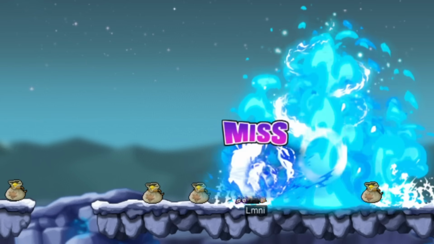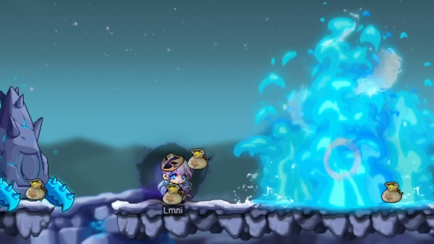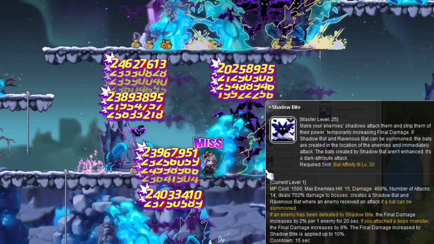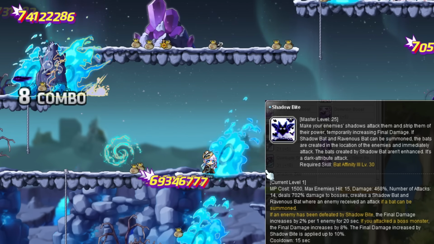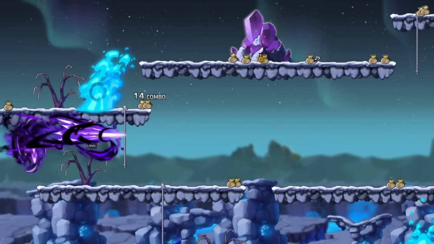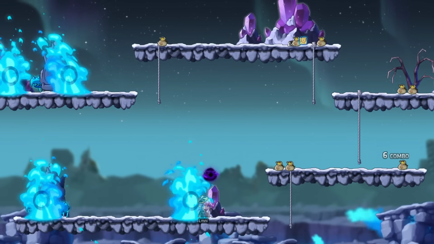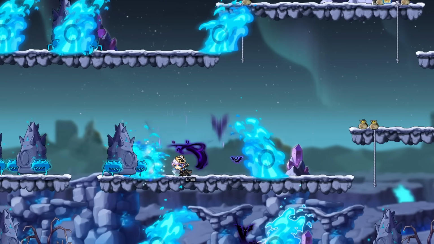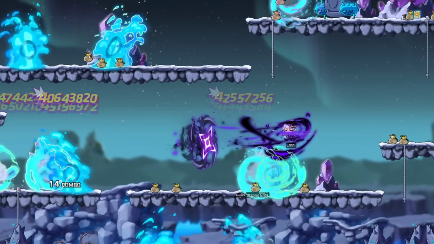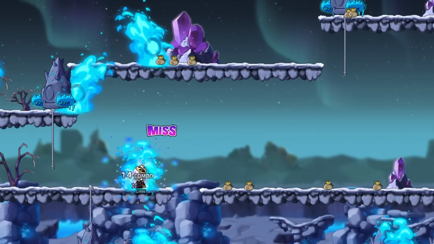Fifth job is where things start to really pick up for Nightwalker, starting off with Shadow Bite. Click the skill, and bats appear at the location of enemies, and act as normal depending on if you have Shadow or Ravenous Bats toggled. It also increases the final damage on both normal enemies and bosses. 15-second cooldown, and there's a semi-popular method of training with them called bite farming that I'll talk about in a bit, or you can click the bite farming chapter if you wanted to go right to it.